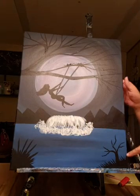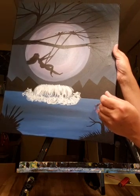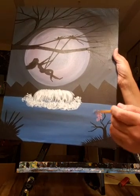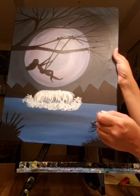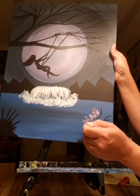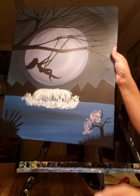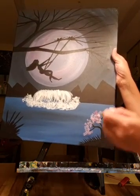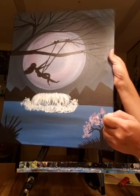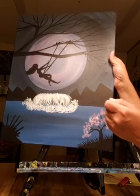I'm going to come over to my little tree first. Very light touch because you want small little smushes. Small little smushes. Very light touch. Barely touching the canvas. Now, if you messed up a branch, guess what? This is your time to fix it. Just cover right over it.